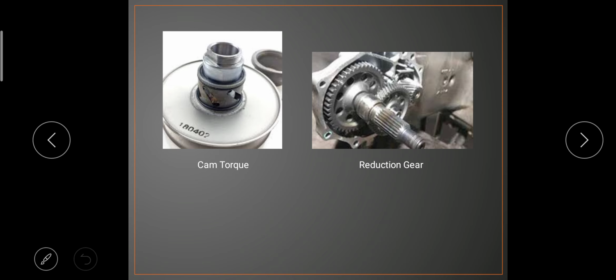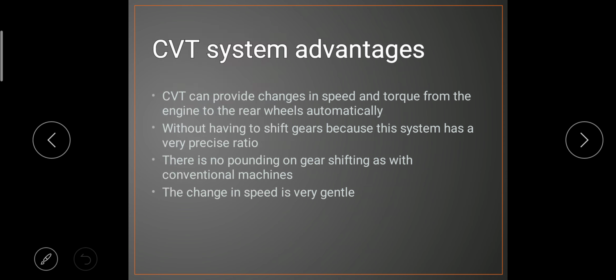Okay, so this is the CVT governor. It serves to adjust the driving pulley opening depending on the speed and load obtained by the motorcycle. Okay, so this is the reduction gear. This component serves to reduce the ratio speed obtained from the CVT in order to double the power to be sent to the wheel.